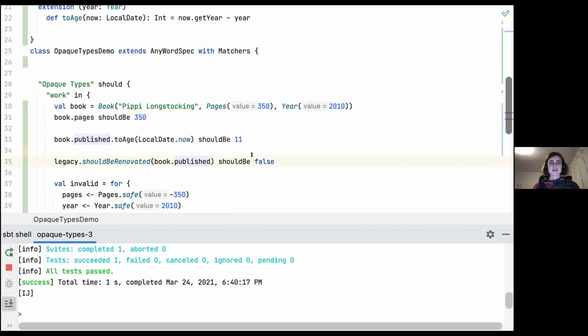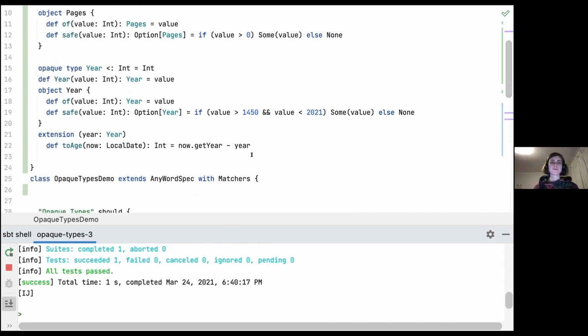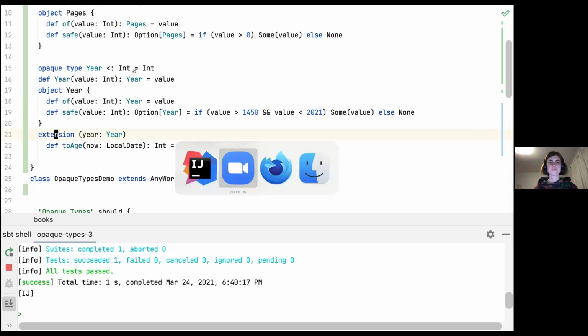Yeah, it's cool. This is the last thing that I wanted to show you. So we have seen the opaque types, we have seen the API for them, both the object methods and the instance methods, and you have seen how to use bounds if you are happy with getting the API from the upper type.